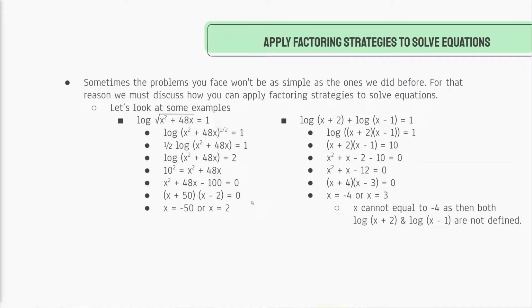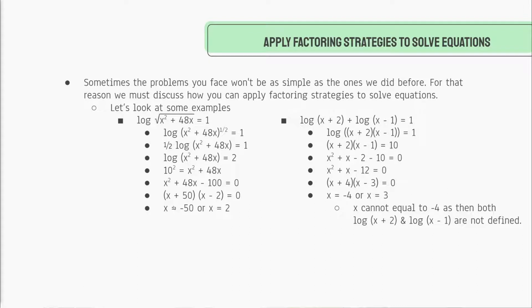Again, what we can do now is check whether or not those values fit into our function. How do we do that? Try them out. Plug in negative 50 into our first equation. See if that makes any sense. It should be a positive number minus a negative number, or minus a number that is less than 50 squared. So this radical makes sense, therefore that is a solution. This number here is two positives added to one another, still makes sense, therefore we have a solution. So both of these are valid answers.